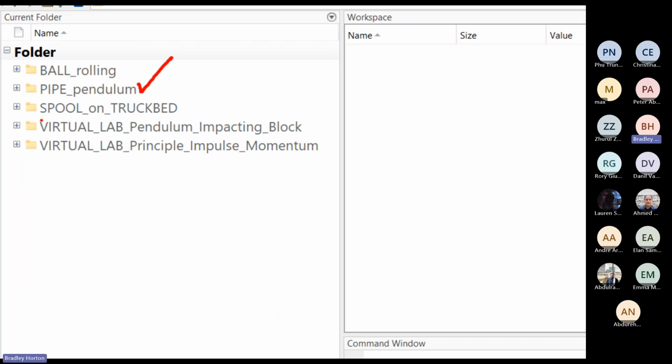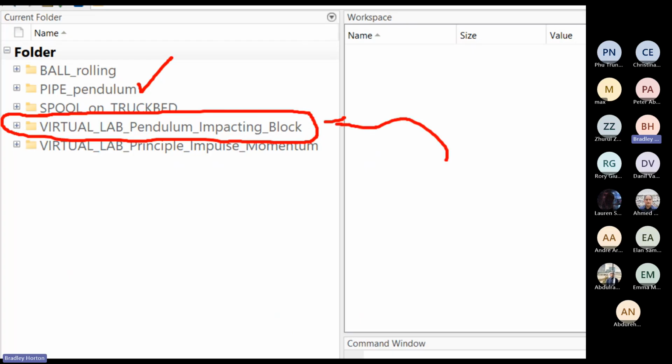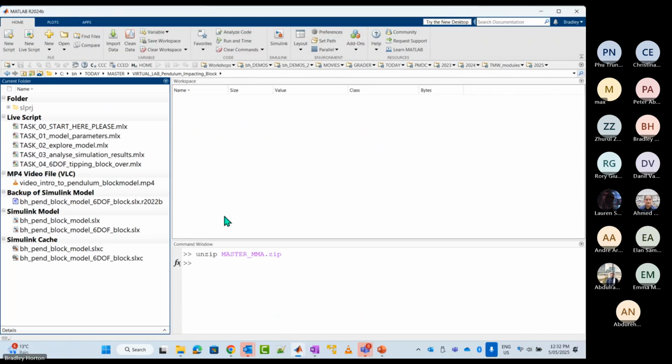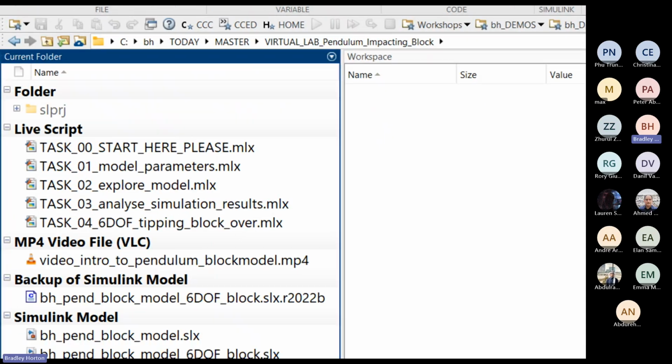So the next case study in the remaining 20 minutes is we're going to look at this virtual lab called pendulum impacting a block. So I really need to make sure that you're comfortable being able to open the files and run the files for this virtual lab. So let's navigate into this pendulum impacting block folder. Alrighty.